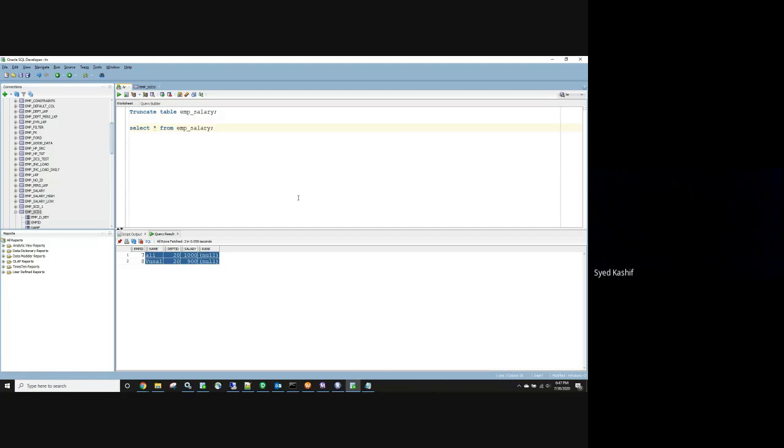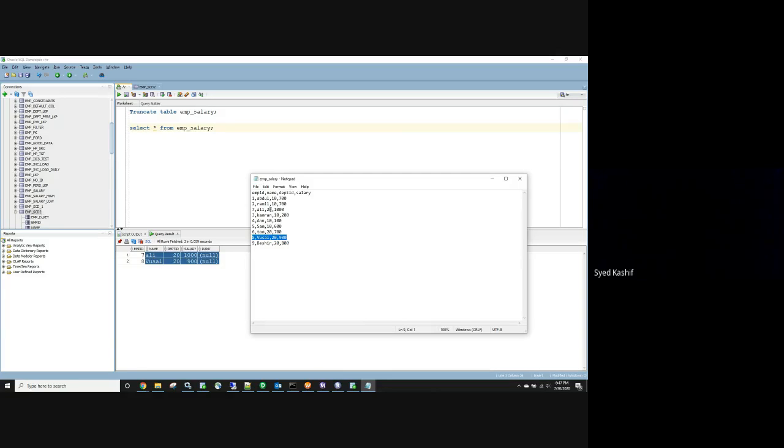Now, the question Ramil or someone just asked: I want to pick up the highest salary for each department. Department ID 10, I want the highest salary. Department ID 20, I want the highest salary. Department ID 20 is Ali. And department ID 10's highest salary is who? Abdul, right? Abdul and Ali. Okay. So I will simply go here.